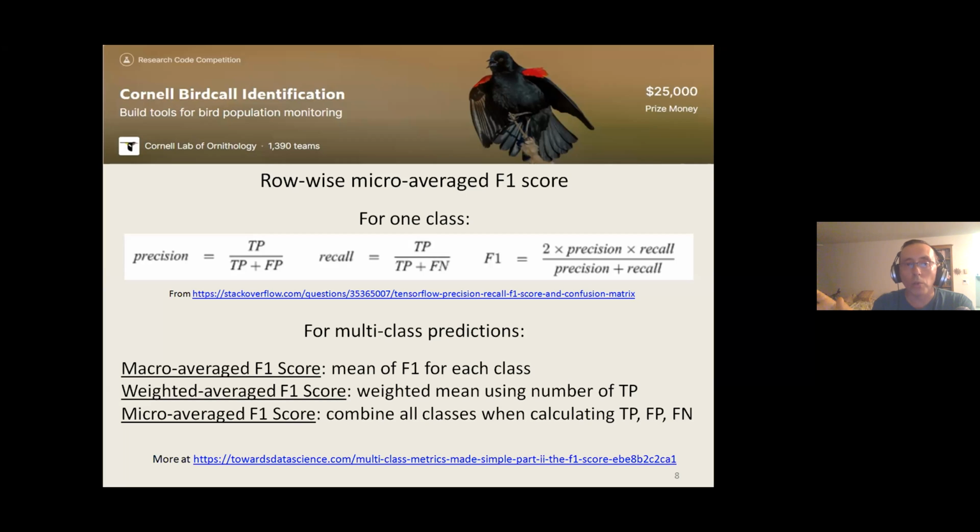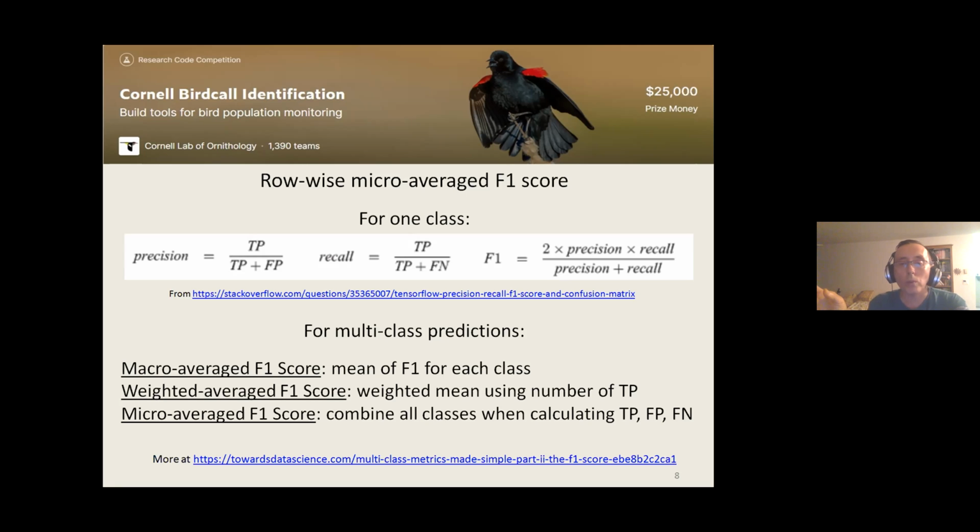And you always want to optimize between those two, because you can easily get 100% recall if you just predict every bird in every segment. But obviously it will be a useless model and it will have very low precision, because most of the birds will actually not be there. Or you can have very high precision if you only look at the instances where you're really, really sure that the bird is there, but then you'll have very low recall. So the idea of the F1 score is to find a good balance between those two. And this harmonic average is how it's calculated.